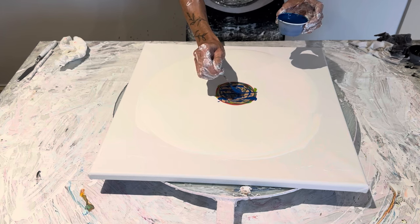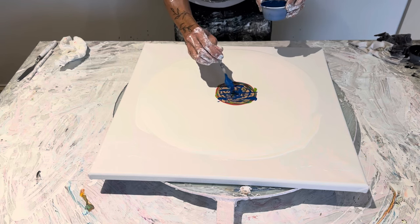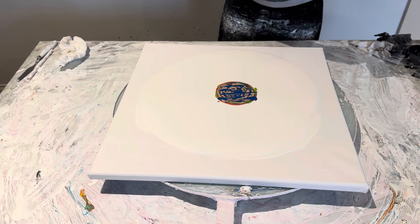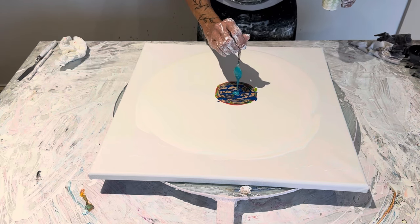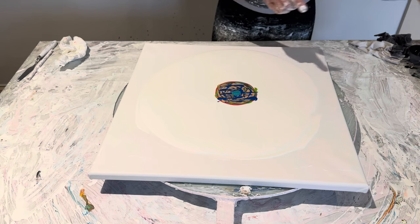Four-leaf clover. Okay, we're just going to do that. Just a little tiny bit. I think I have a little tiny bit of this left. I'm just gonna bloop that right in the center just because I can.